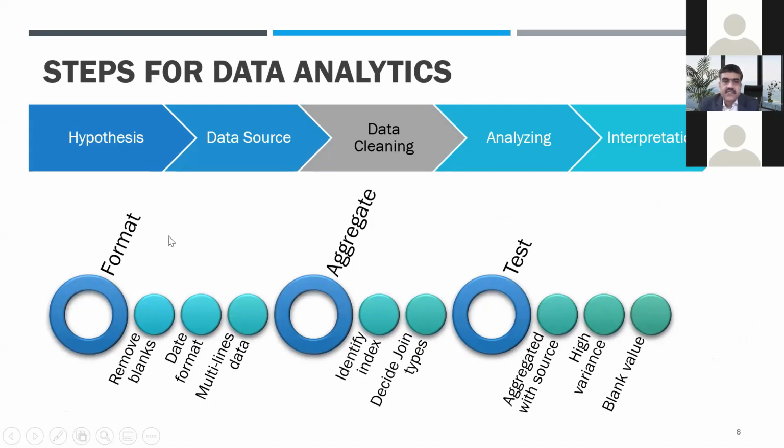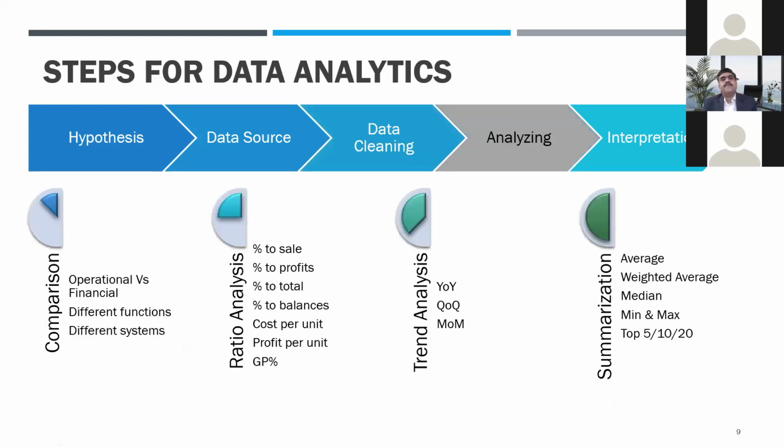Whenever the data is aggregated or formatted, before they perform any analytics, that has to be tested, whether the aggregated data with the source data is making sense or not. And the best way would be to just go for the high variances, where you feel that there are high variances, and test them with the source data, which would tell you whether there is any issue in combining the files, or whether in the cleaning you have missed out something or not. So those will be the basic checks which have to be performed, and which would serve the purpose of having effective data analytics.